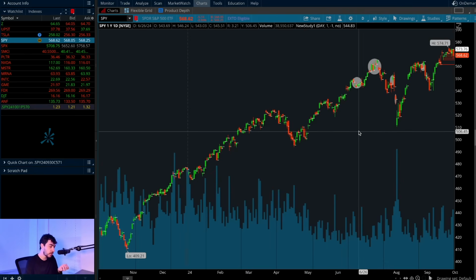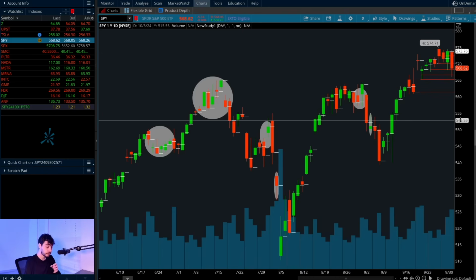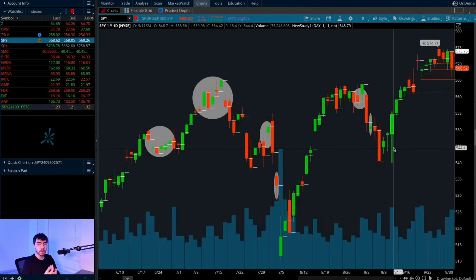So you could put in your max risk per trade. If the contracts expire worthless, they go to zero, then that's the most you lose. You lost your max risk per trade, meaning you don't need a stop loss. You no longer need a stop loss, and you're putting yourself in a position that can go up multiple 100% profit returns. I'm telling you, this is the best way to trade once you master this, right? But this is the hardest trading style to master. You have to time things well, and you have to hold your trades. But the edge is as well, you don't need a stop loss. You do not need a stop loss.